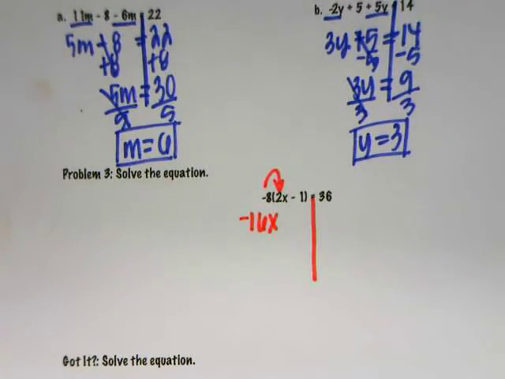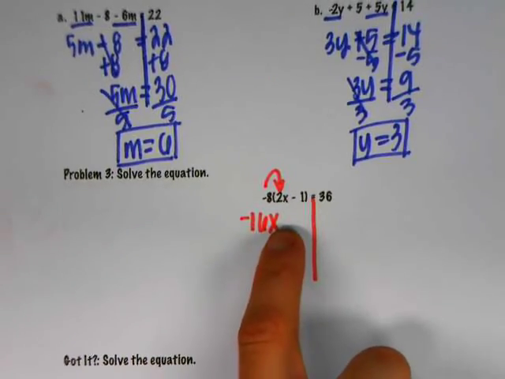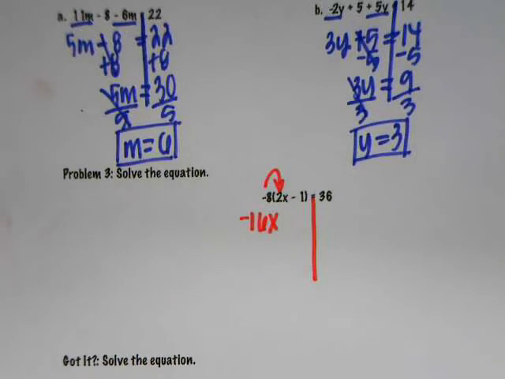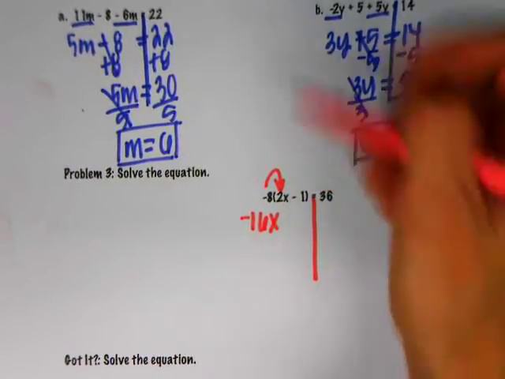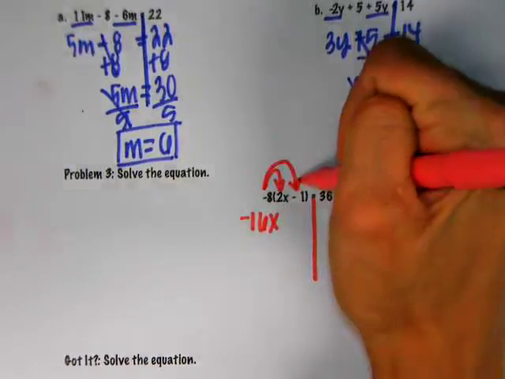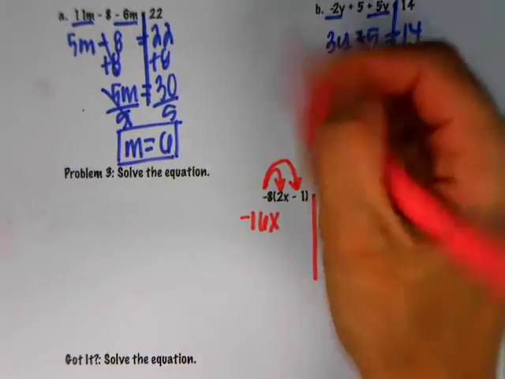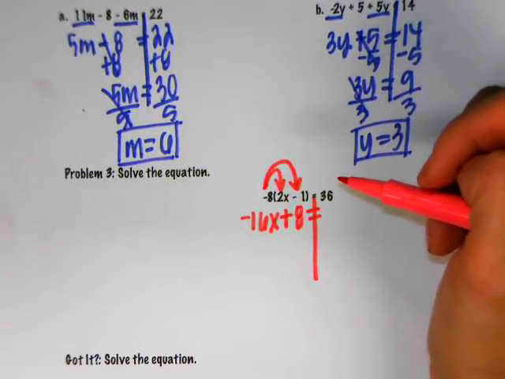And guys, I would let the calculator do all of this work for you. There's no reason why you should have to multiply things together and make little mistakes. Let the calculator do it. All right, do not immediately put a plus there. I'm noticing people are putting like signs there and then using double signs, and it's just getting kind of wonky, and that's going to mess you up later. So wait until you multiply, see if it's positive or negative, and then you know the sign. Okay? So what is negative 8 times negative 1? Positive 8, right? We all agree positive 8? So that's how you know it's going to be plus 8 right here. If it was negative 8, you would just do minus 8, not plus negative.